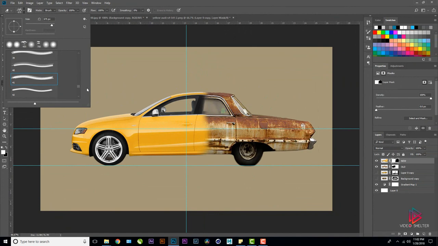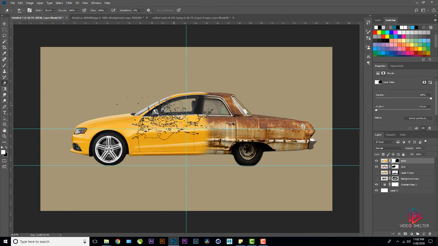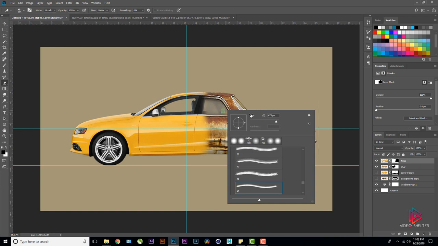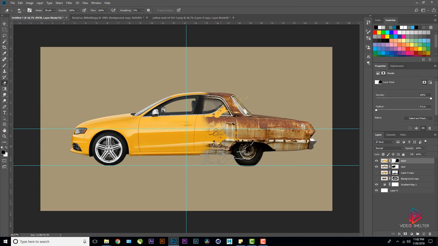Now I want to bring back some of the colors, so I'll be swapping my colors. Black will go up as my foreground color and white will come down as my background color. So I'll press X, or I can use this switch here, right? So I'll right click on the screen, so I'll get the brush properties, so I can make it angular or whatever size it is. These are the properties. So I'll make a couple of splashes here and there. If it's too much, you can always press Ctrl Z and go back.